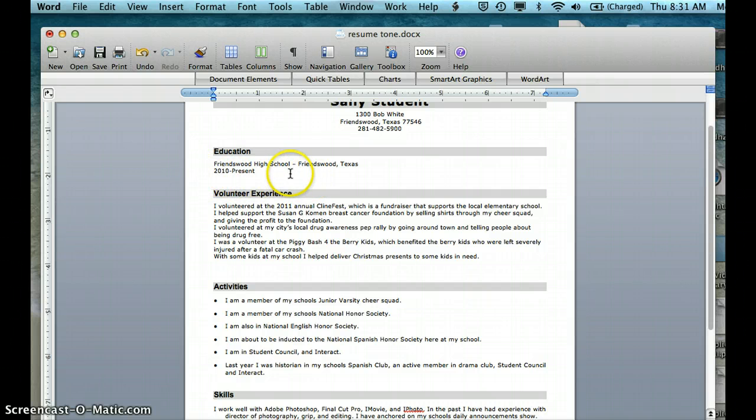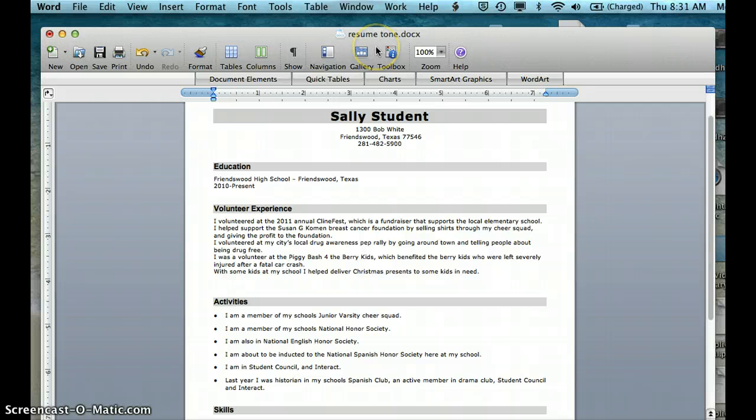Education, put down this information, but especially if you are a good student, let's get some specifics. What kind of classes are you taking? All of this needs to support your objective. So if you can brag, definitely take that opportunity. This I'm using as an example of the tone. Do not use I statements. I know you are writing your own resume, but you are speaking in third person.